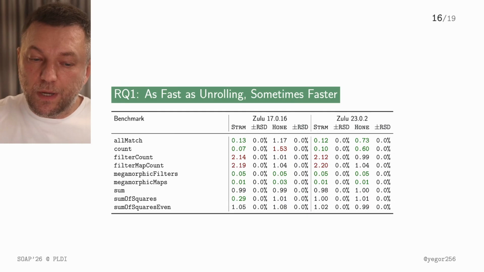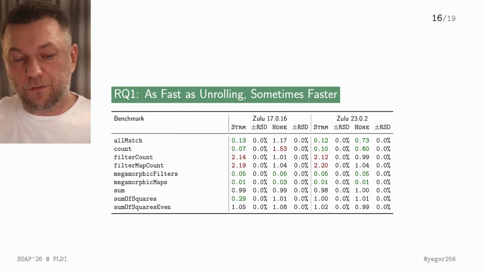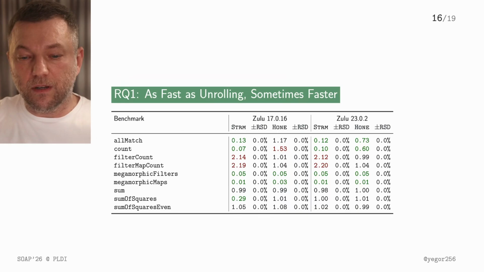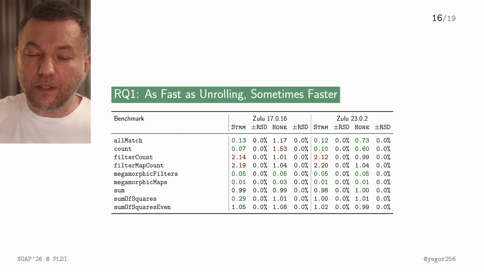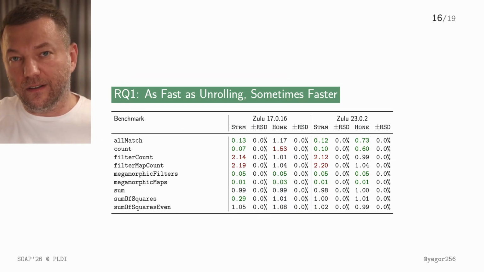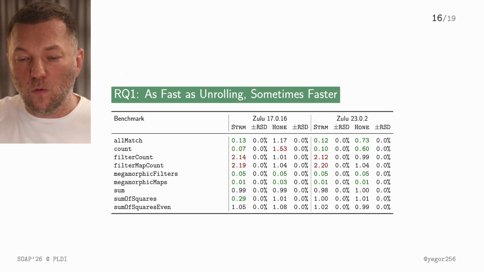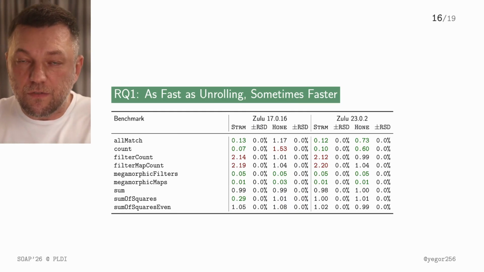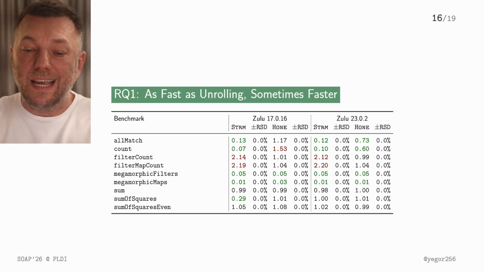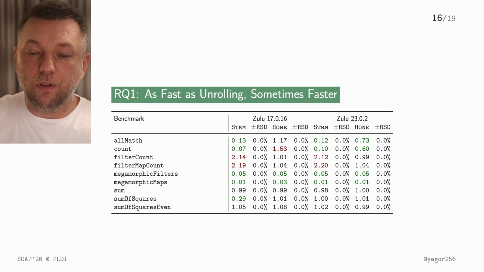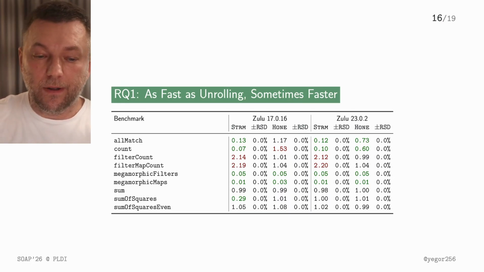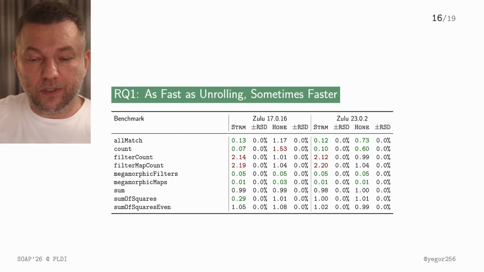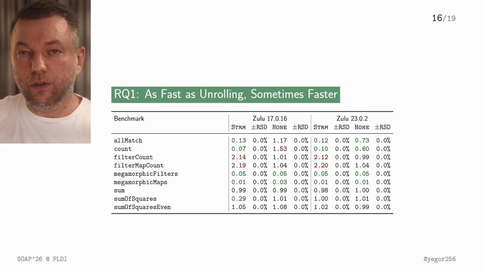On the next 2 benchmarks, which are megamorphic filters and maps, previously mentioned, we optimize as good as they are. They achieve a 20x optimization result. We achieve the same. So we show that stream fusion with the help of mapMulti can be as good as stream unrolling on the same benchmark. And then on the 3 other benchmarks, they don't achieve anything, we don't achieve anything as well.